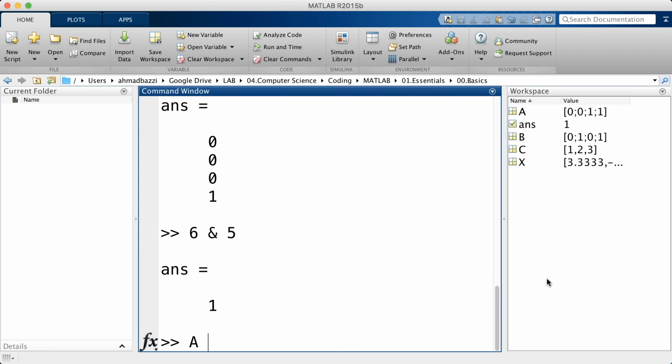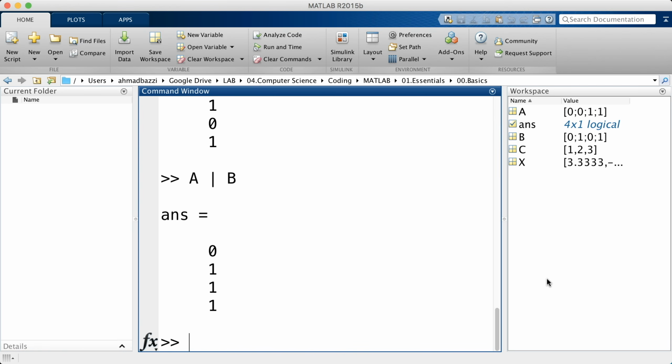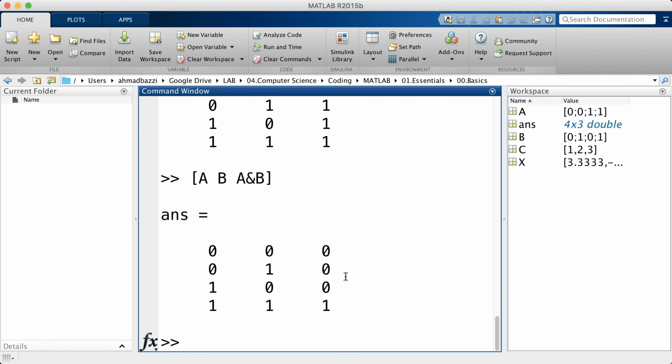You've also got the OR. So back to A, B. A or B. 1 or anything is 1. If I take a look at A, B, A or B, there you have it. So 0 or 0 is 0. 0 or 1 is 1. 1 or 0 is 1. And 1 or 1 is 1. In contrast to the AND, which was all zeros except when they're both true. You can think about it in a more common sense. So if you want to think about AND, you require that both statements are true. Whereas the OR, at least one statement should be true, so that I say the compound statement is true.